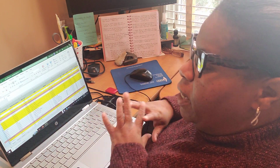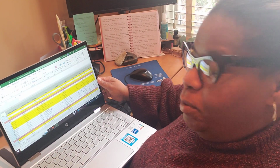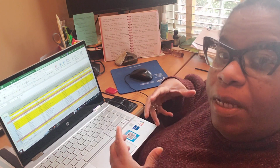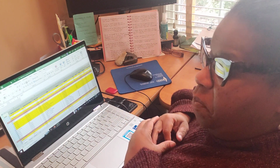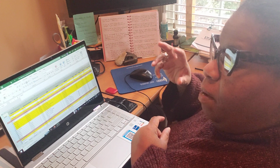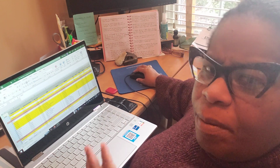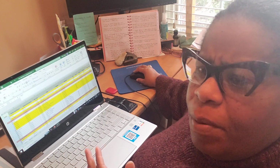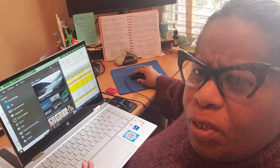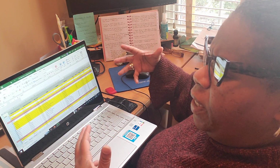So when I started out, I simply did an Excel spreadsheet, and you may not be able to see because I was trying to get it close in and zoom. I started out trying to number each page, develop an index, and have the artist's last name, first name, and the category. Your category can be anything from the type of art it is, whether it's abstract, realism, sculpture, things of that nature can be reflected in your category.